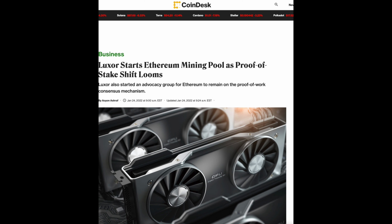And not to say that GPUs can't mine other coins or anything like that. It's just going to be a lot less profitable. And even during this recent dip, when profitability on Ethereum dropped, and it's still profitable, by the way, for most people, a lot of people got scared. A lot of people started thinking about selling their GPUs if they hadn't done so already. So you can imagine a cataclysmic level event like Ethereum stopping being mining compatible completely. You can imagine that's going to wipe out the market, and even if people scurry over to other coins, it's not going to be enough to keep any type of interest at the same level that we've seen now.